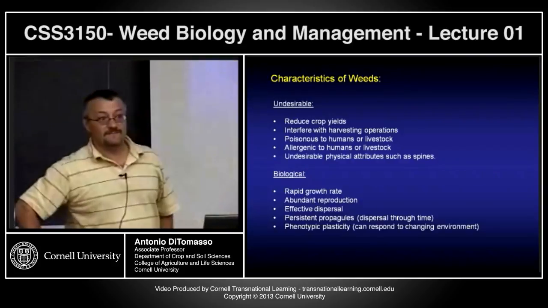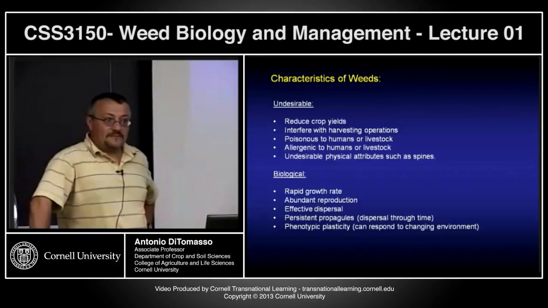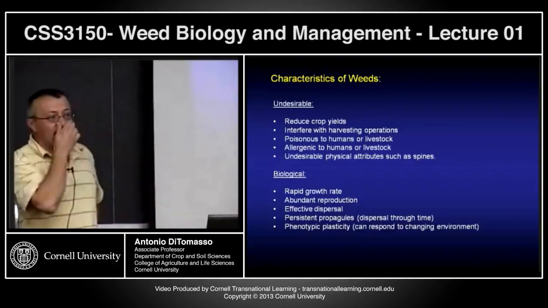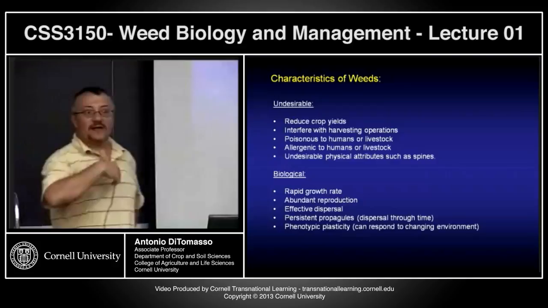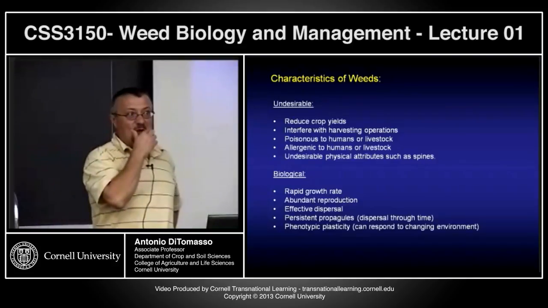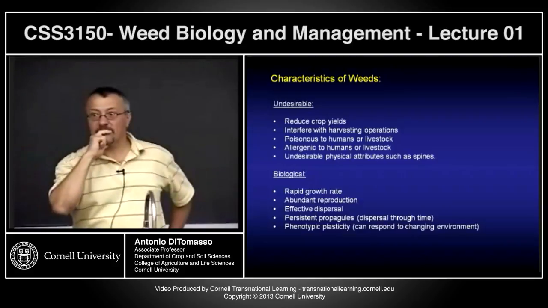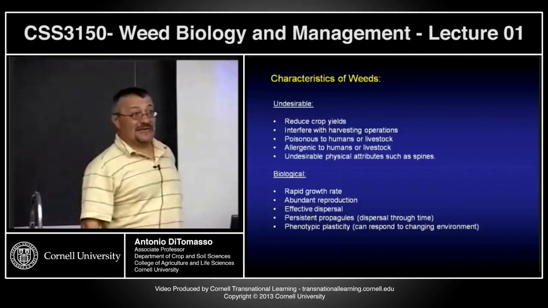Weeds are r-selected because they put a lot of their energy into reproduction. Yes, Steve? They mature out of sync with the crop, or maybe even out of sync with themselves. Okay. So basically they can adjust the timing of flowering and setting seed and so forth. Any other? That's one of the main issues for growers.